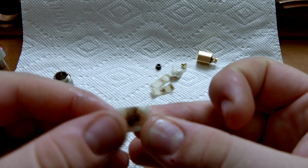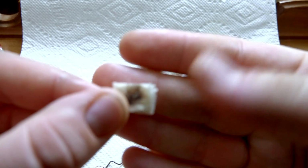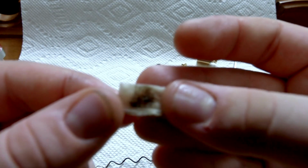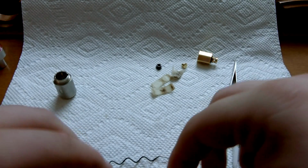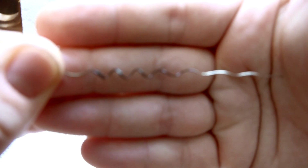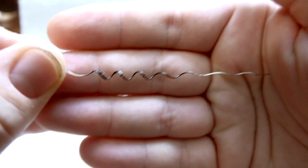Alright guys, we are back. This is the cotton from the TFE4 tri-coil. This is just one of the coils in there. There's obviously 3. This is just one of the 3. You can see here, it's pretty black, and this is after about a week of use. And the biggest sign to me isn't necessarily the cotton, but look at this, the wiring here. You can kind of see, hopefully I can get it to focus, particularly where my thumb is. You can see just how black and crusty it got.